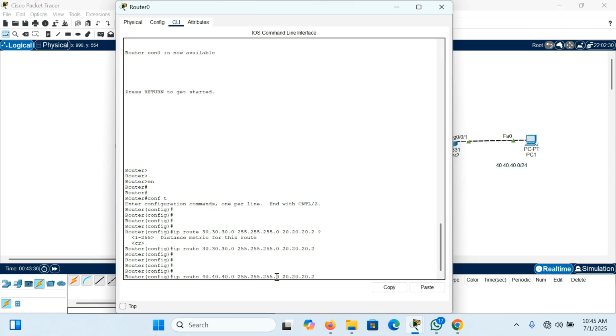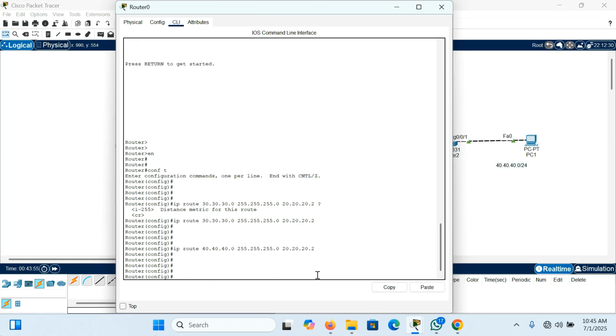The subnet mask is the same, so we will not change it. They are both /24. And if we want to reach this destination, the next hop is still this 20.20.20.2 because that is the next router in line to reach that destination. So that's all.